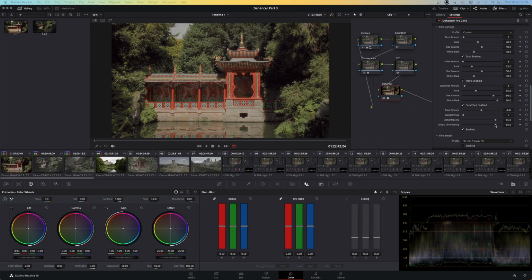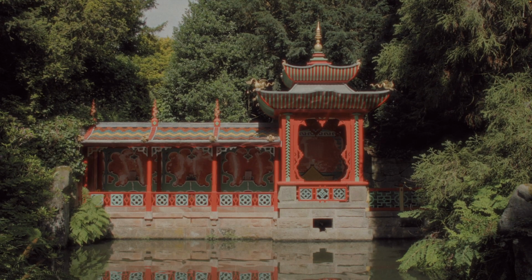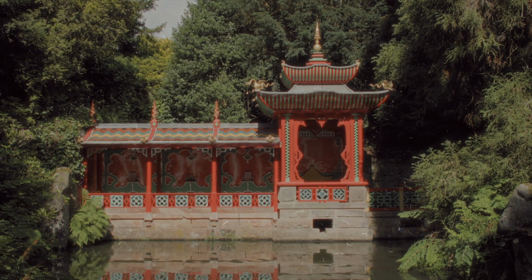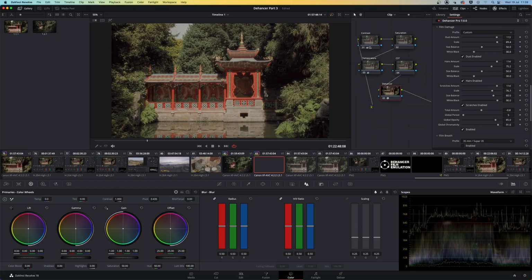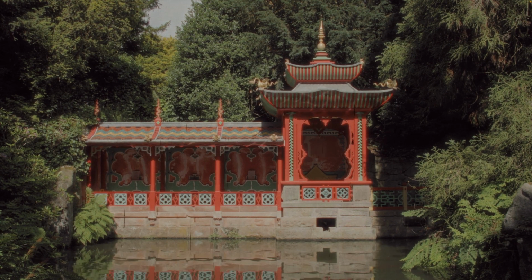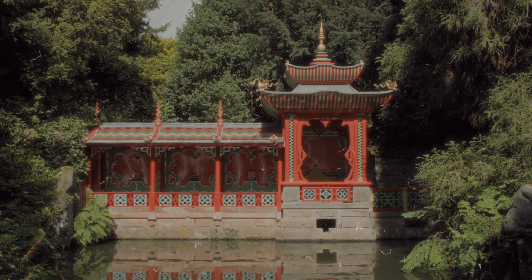The global chromacity will adjust the color of the film damage. And to see this correctly, I'm just going to turn all of these up really high so you can get a better indication of how that chromacity is going to alter this film damage. We've currently got it set very high, and when we play this out, you'll see that we're getting a lot of blue coming through on that film damage. If I stop that and I lower this chromacity, you'll see that we are now getting no color coming through, and it's a black and white chromacity.